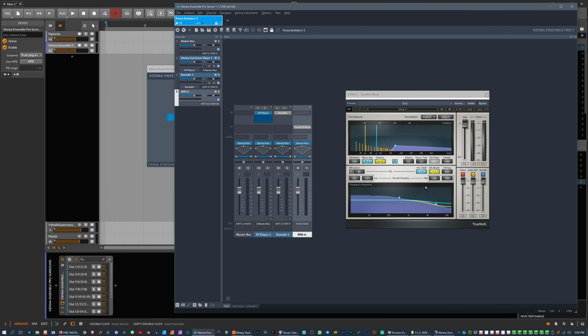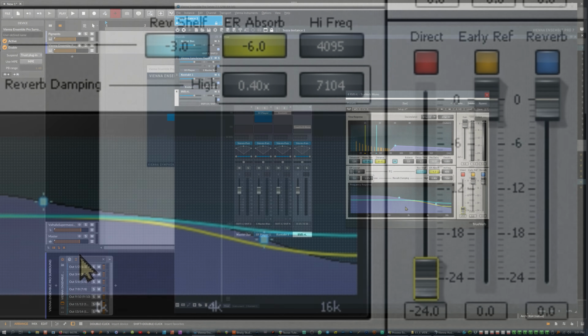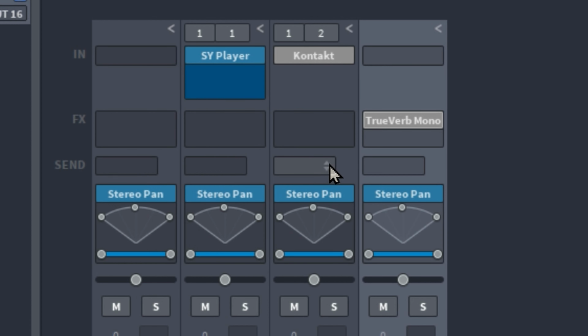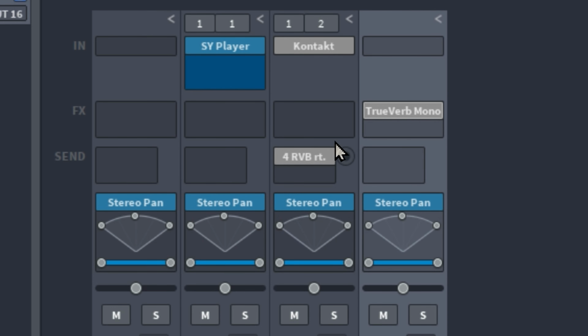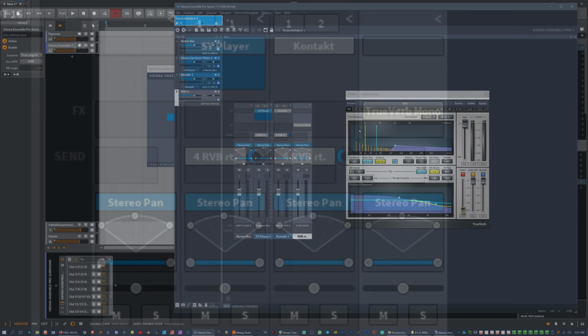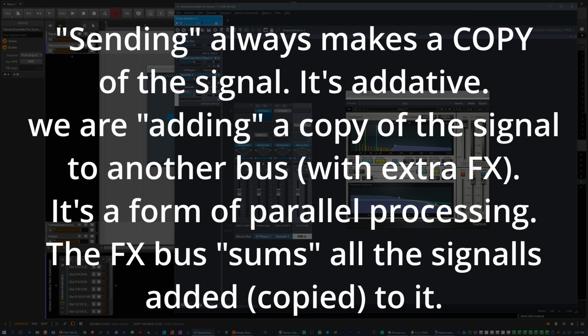I can set it to 100%, which basically just means I take down the direct output. And I can go into the contact thing and I can send a little bit of that out to the reverb, and I can crank up how much gets sent. So it's a little bit like Reaper in that you kind of have to build your own infrastructure. You kind of have to know what you're doing. Like, it doesn't have a little button over here saying add an effects return. You have to make your own.